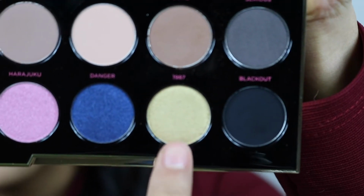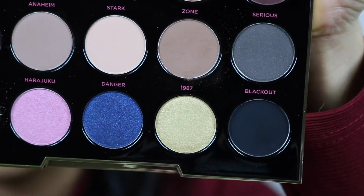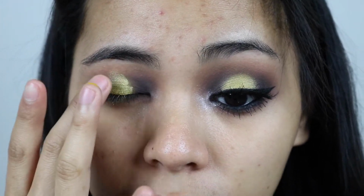Next, I'm going to be taking this 1987 shade, and this is like a very goldy yellow shimmering splendid type of shade, and I'm going to be packing that in also using my fingertips only because it is best for me that way. And yeah, just put that on top of the yellow gels that we put on.